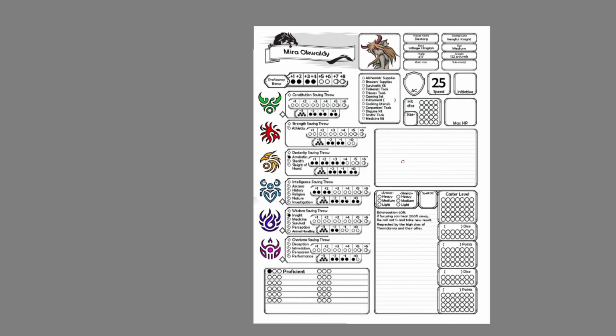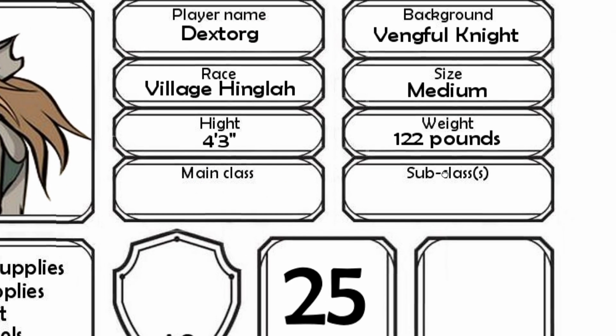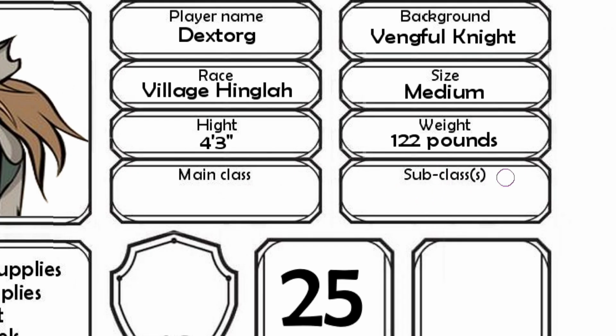We have everything needed to fill in our race selection and our background selection, which means the only other thing left to do is pick up our first level using the skill trees available to us for classes. Now this is a very important choice to be making with your character at level 1 because it will determine a few different things. First, we will be determining our main class, which we will write down in this left box over here. And then we will also be determining what our subclass or subclasses are going to be.